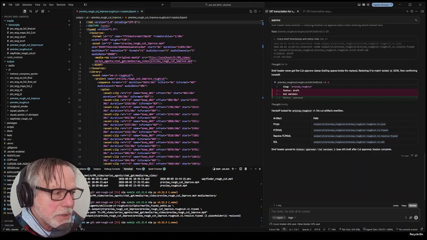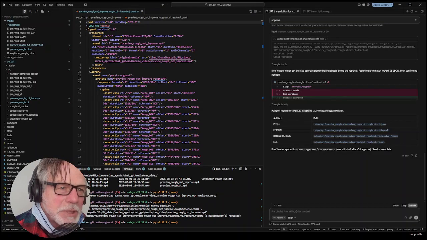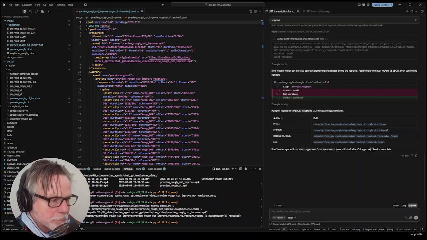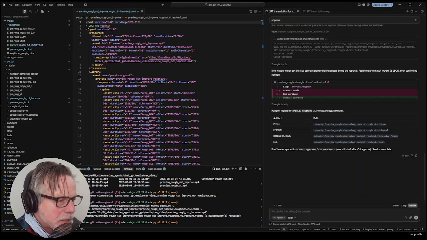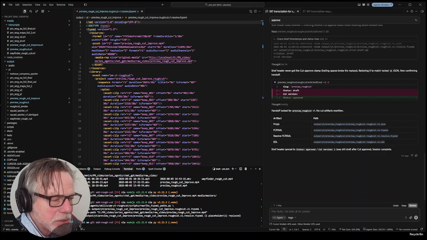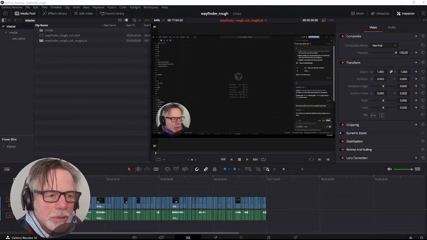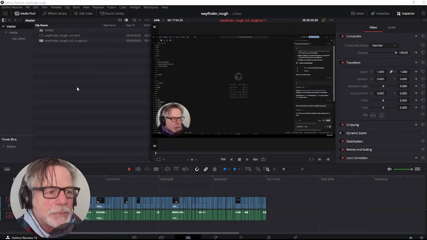Okay, both of the FCPXML files have been written, so that's less than 10 minutes, and let's hop across to DaVinci and import these in that environment. See you soon. Okay, we are now in DaVinci, and we already have our Wayfinder roughcut timeline.